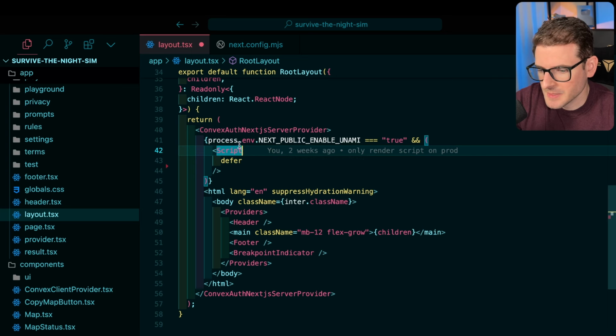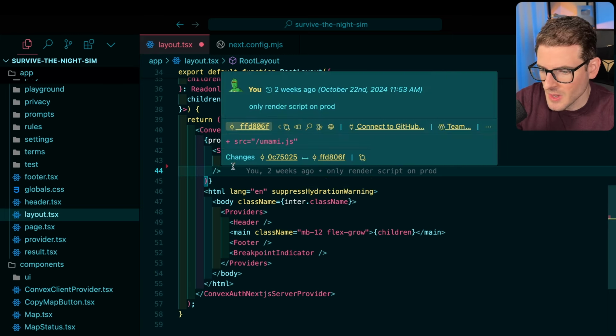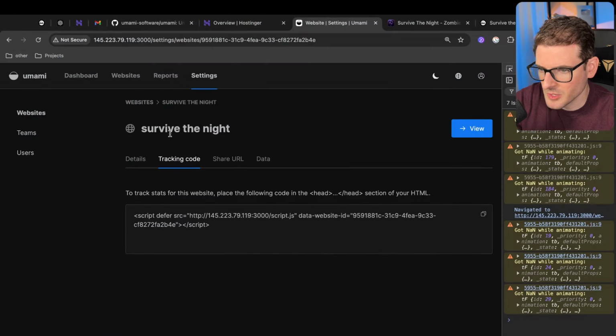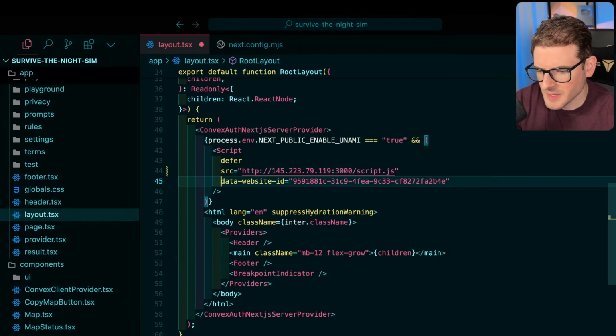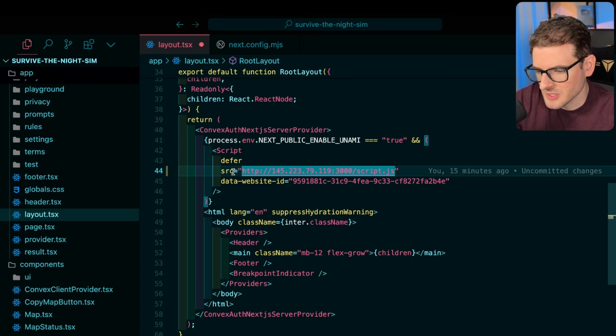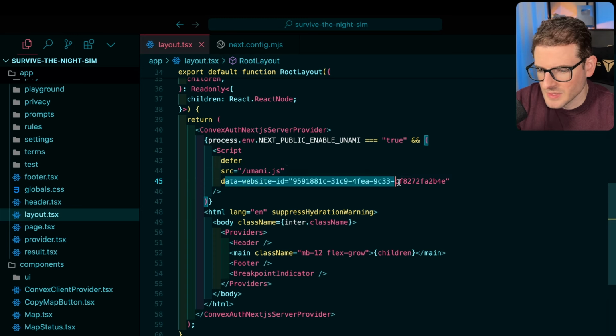So now in the Next.js application, you can actually just import a script tag and have Umami already start tracking all of your page loads and whatever routes that people are navigating to. So I have this block right here that's going to import a script tag. And if you go to the tracking code section of your website that you created, you'll see that there's a source and a data website ID. Let's just go ahead and grab this for right now. But since I am using Next.js, what I plan to do is that this won't necessarily work unless you have a real domain set up in HTTPS. So instead, what I'm going to do is I'm going to say umami.js. Let me also just add a / there. Okay, so we have the data website ID, and then we also have the source, which is going to try to load this .js file.